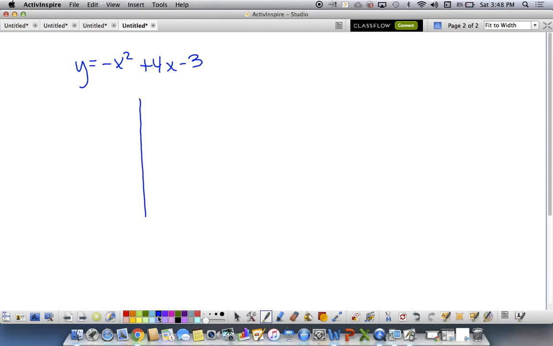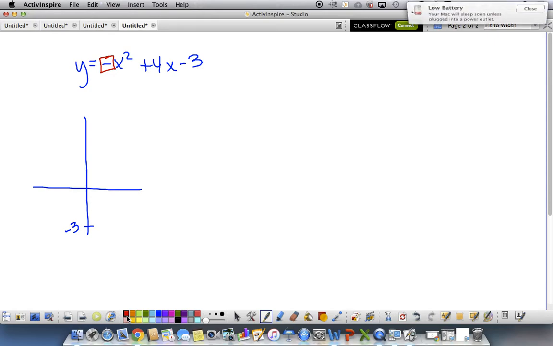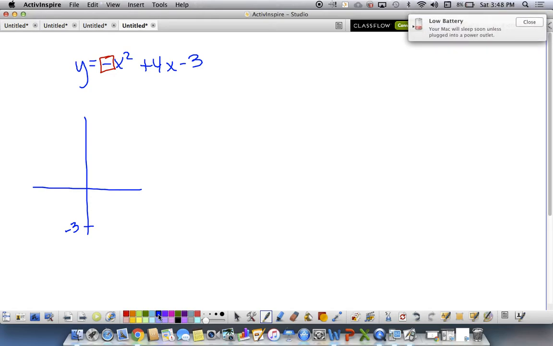They go ahead and graph it. I'll scoot it over just a little bit. It has a y-intercept of negative 3. There's something I hope some of us remember about this negative sign in front. What in the world can that negative sign mean? Maybe you remember it. Yes, it means it's going to be facing down. It's going to be an upside down parabola. They go ahead and graph this for you, which we'll talk about in just a minute, how to find that vertex.